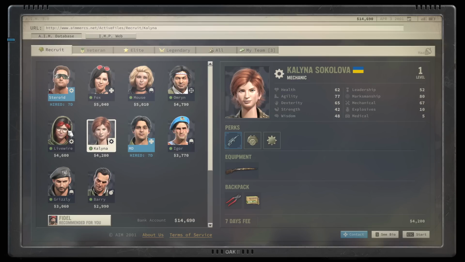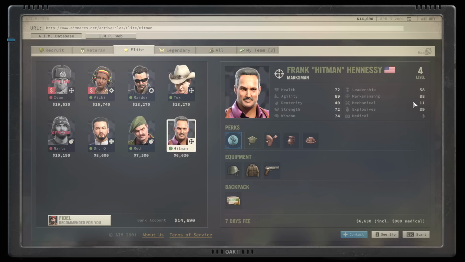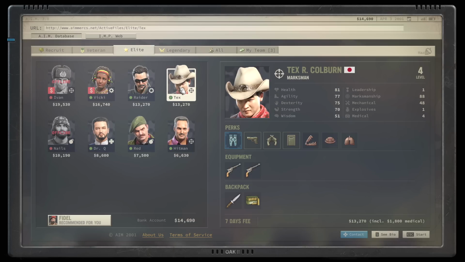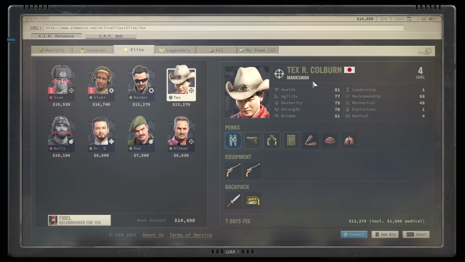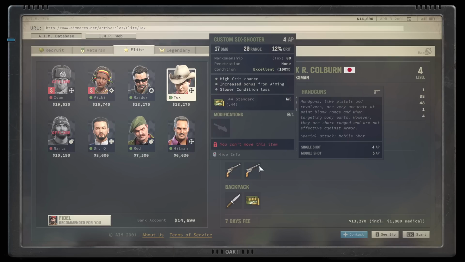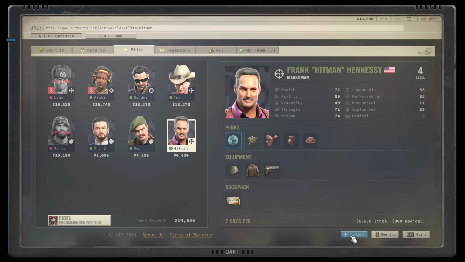We got some accuracy right there. I'd really like to hire somebody that can hit a shot. We do have a guy here with 88, Hitman. Sorry, I'm not familiar with all these characters because it's been a long time since the old Jagged Alliance days. I didn't have this game growing up. We've also got Tex Colburn from Japan. He's a gun. Oh my goodness gracious. Okay, well we got to go with Tex now. I mean, he costs 13 grand. Never mind, I'm too poor.